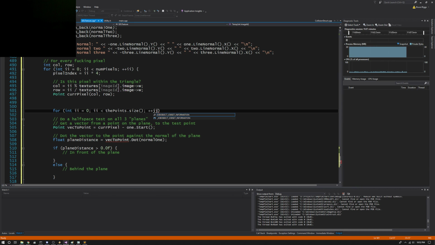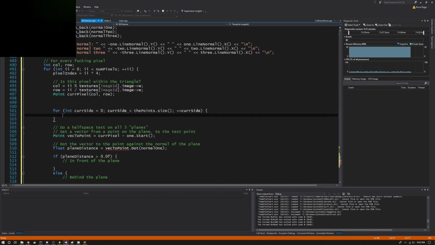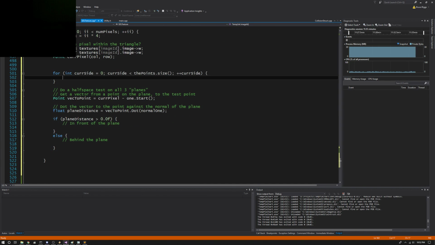Oh, I can't use i. I'm already using i. In fact, I shouldn't even be naming them so vaguely. We'll call it curSide, because there are 3 sides to a triangle. Am I blind? What's wrong here? Nothing. You're just trying to mess with me.